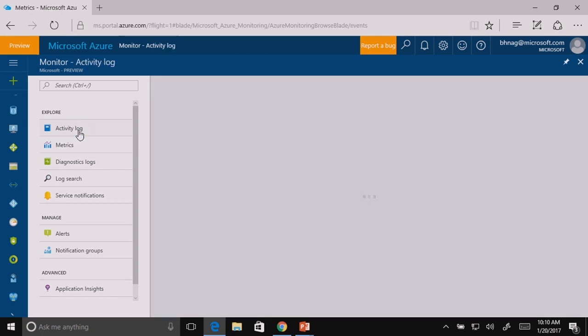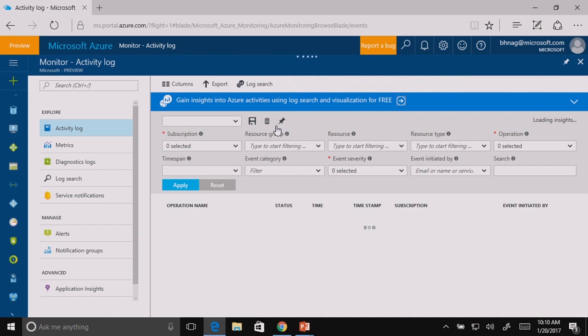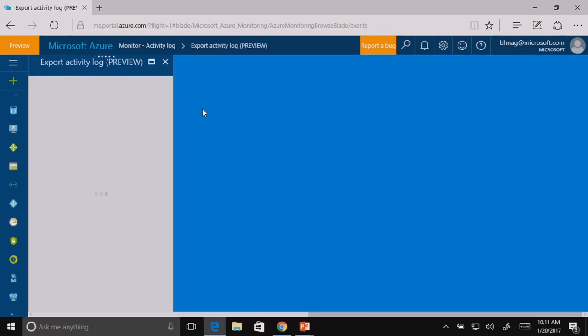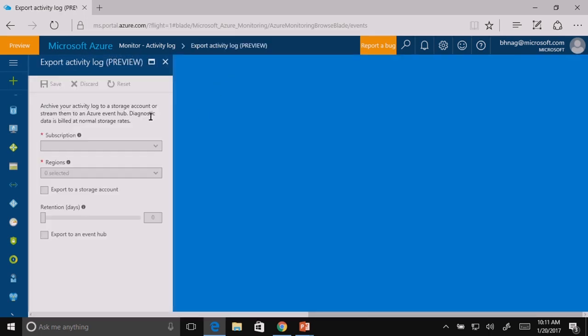And one thing I forgot to mention, these activity logs are available to you without you having to configure anything. You don't have to set up a storage account. All these logs are available to you, and you get a duration of the past 90 days. If you need your logs to be stored for over 90 days, let's say you have compliance requirements, you can export them to a storage account that you've configured.